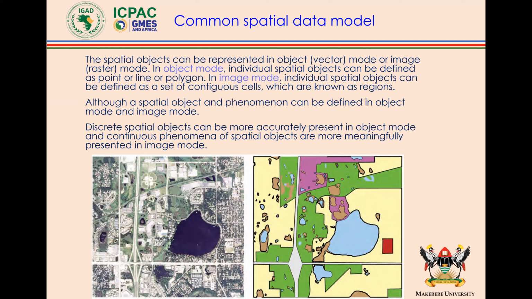It's good you've said a dashed line. So you've already said a dashed line. Now, normally at different scale, a road can be seen as a polygon, but in actual sense, it is not a polygon. It's because of the width of the road that is making it look like a polygon, but it's not a polygon. It's a line. So the line can be thick or it can be thin. Okay. But in actual sense, a road is a line. It's not a polygon and it cannot be a point.